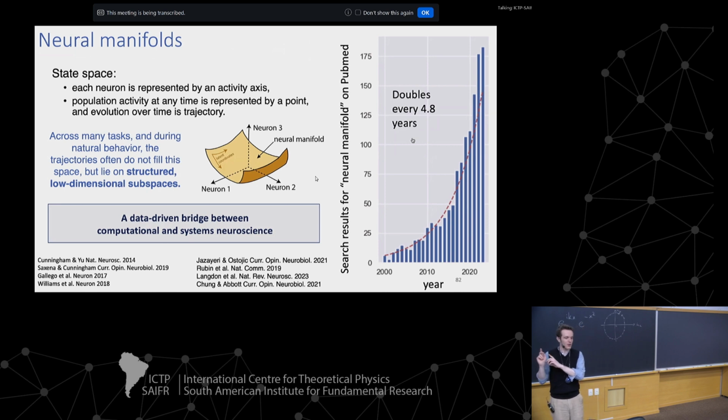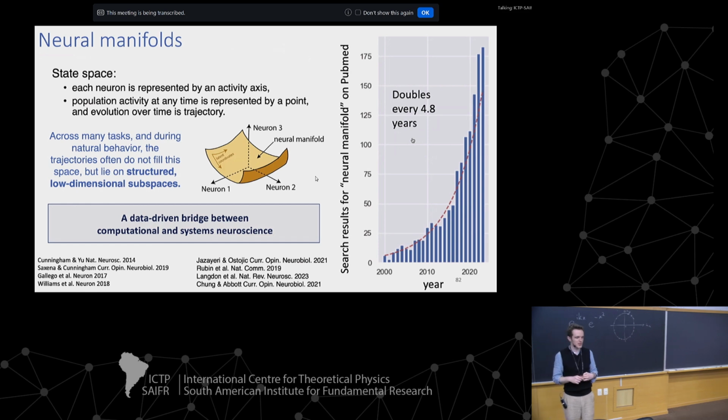Now that we can regularly record from so many neurons at the same time in complex behaviors, we see that there are much lower dimensional effective processes that unfold in neural circuits. And it is that level of abstraction where systems neuroscience and computation and maybe even psychology can be linked with one another to bring these two domains together.